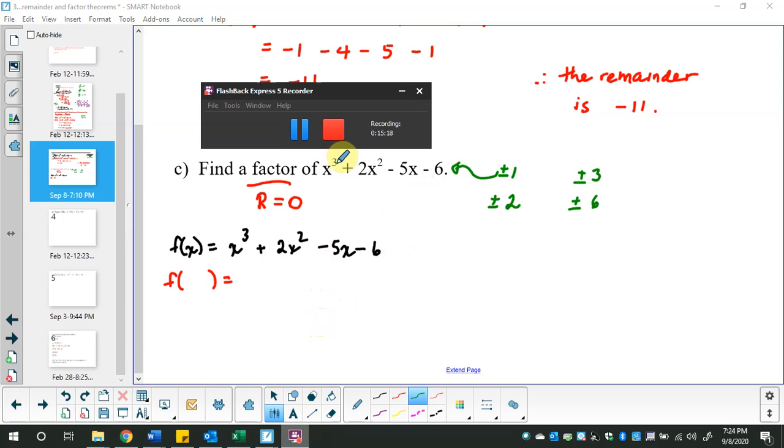Now, because this is a degree 3 question, there are 3 possibilities. That doesn't mean that there's actually 3. That might mean that there's 3 but 2 repeat each other. So you just have to find one of them because it says find a factor. So I'm going to struggle through this for a second without you guys watching me, and I'll see if I can find one that actually works. Found it, I think. I think it's 2.